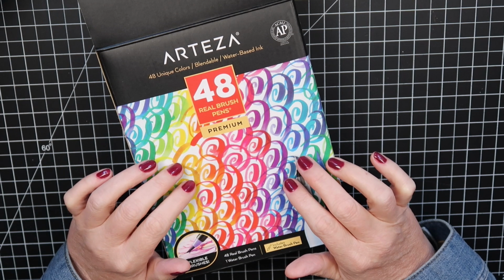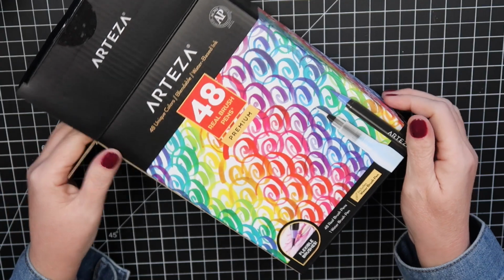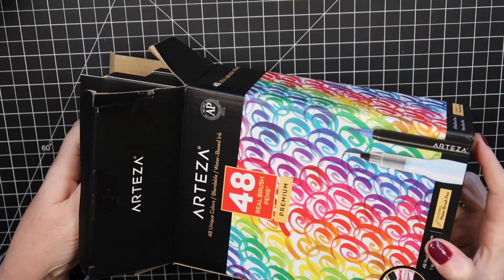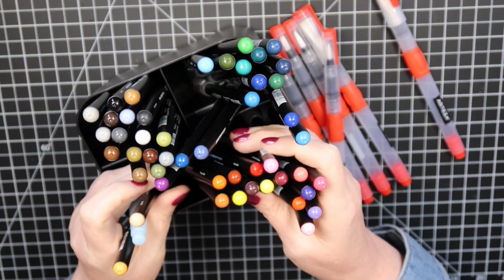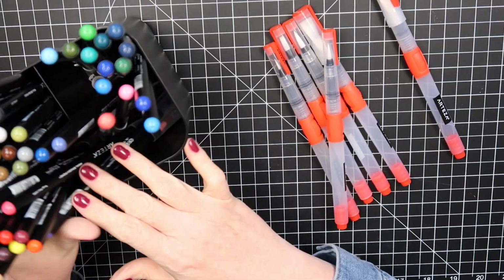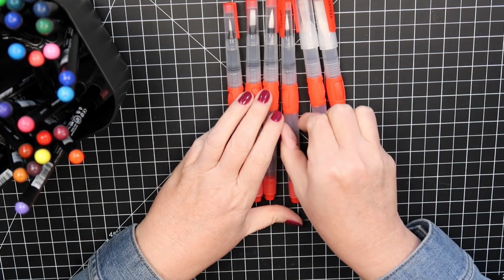One thing I love that they've changed is they've changed the packaging. This is a cardboard case that could be recycled, it looks like. I have all of my brush pens in a little caddy now for all the colors. And so this is the 6 brushes it comes with.